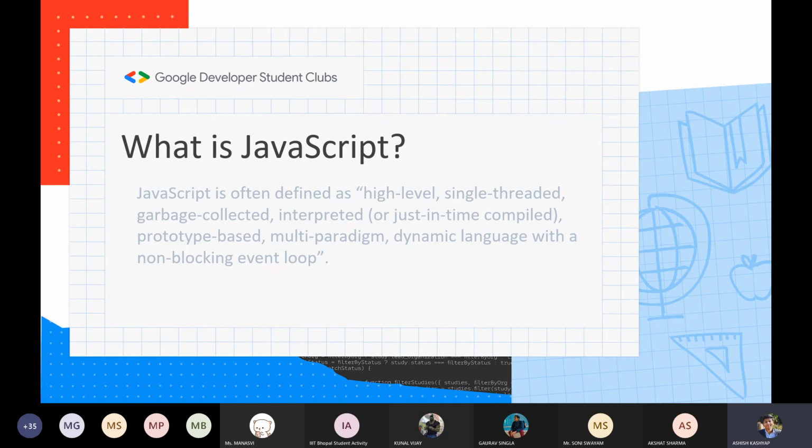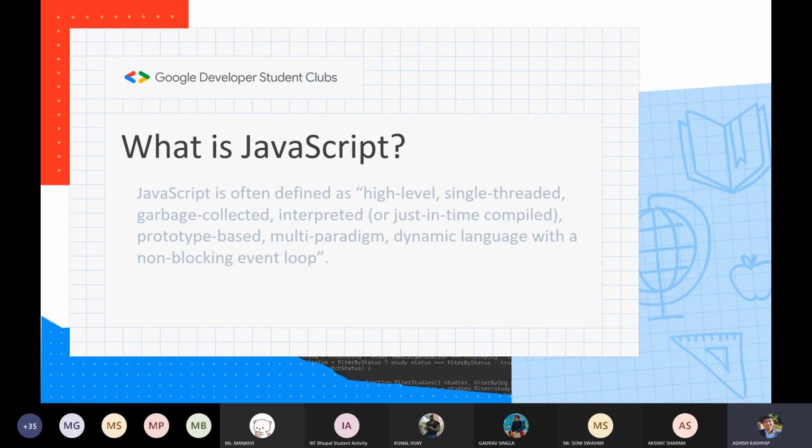And initially it was an interpreted language, but with the implementation of some of the JavaScript engines like V8 and SpiderMonkey. I'm sure you might have heard about V8. It was developed by Chrome. It's a JavaScript runtime, and SpiderMonkey is what Mozilla developed, right? So they use various techniques like just-in-time compilation for better performance and optimizations, right?